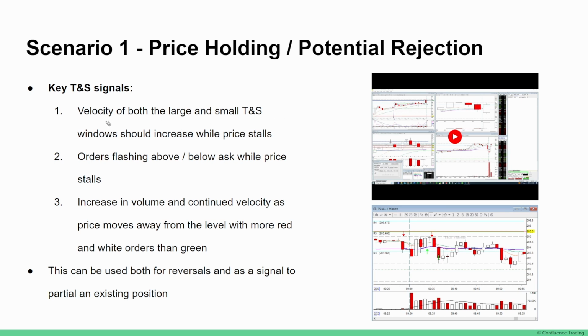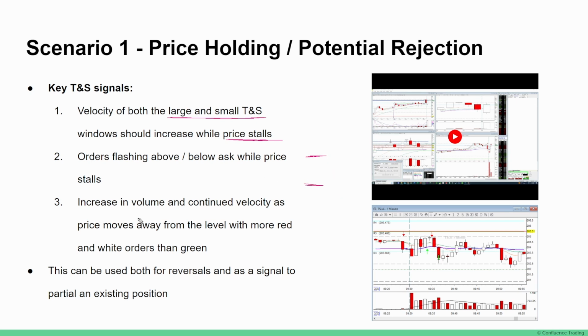When I key into my time and sales, I'm first looking for a velocity of both large and small traders hitting the time and sales while price stalls out. The second thing that I'm looking for is orders flashing above the ask if you're at a top side level, or below the bid if you're at a bottom side level. Once again, you want this to be happening while price is stalling out. And remember back to our previous slide, these blue and yellow orders are examples where retail traders, who are not paying commissions, have their payment for order flow orders sold to institutional clients and market makers so they get the best possible fill before these levels reject and prices reverse.